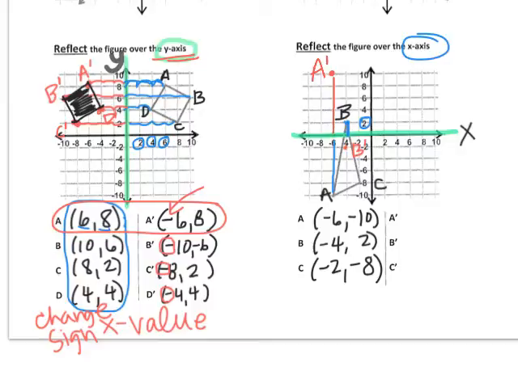And then if you take a look at where C is, we're 8 units below the x-axis. If we go up 8 to the line of reflection, then we have to go another 8 to get to the new image point. So again, we're just going to go ahead and connect these three, A prime, B prime, and C prime. And now here is our new reflection image. And if we look at the original, it is actually up here, isn't it?